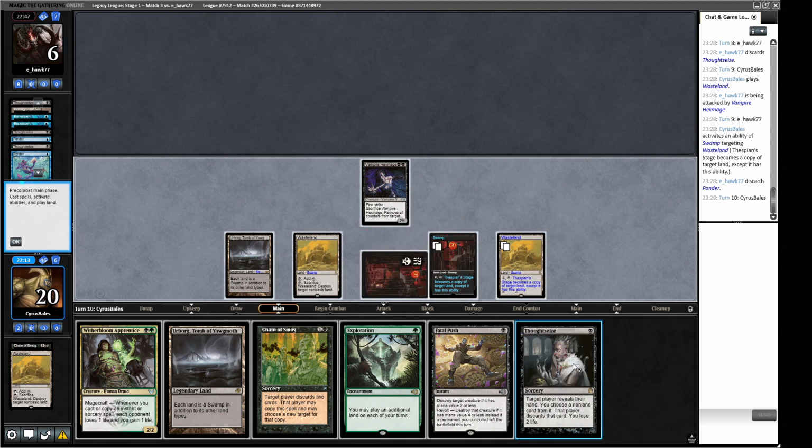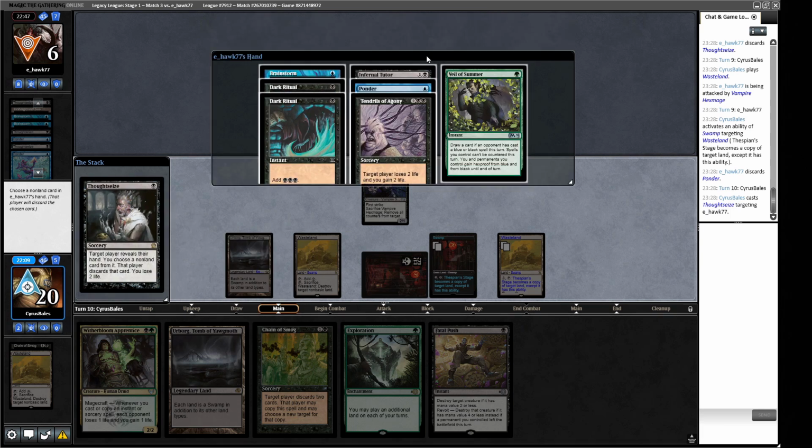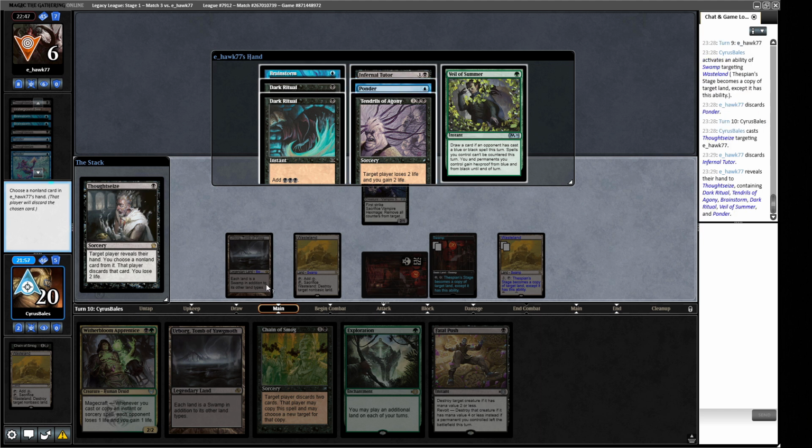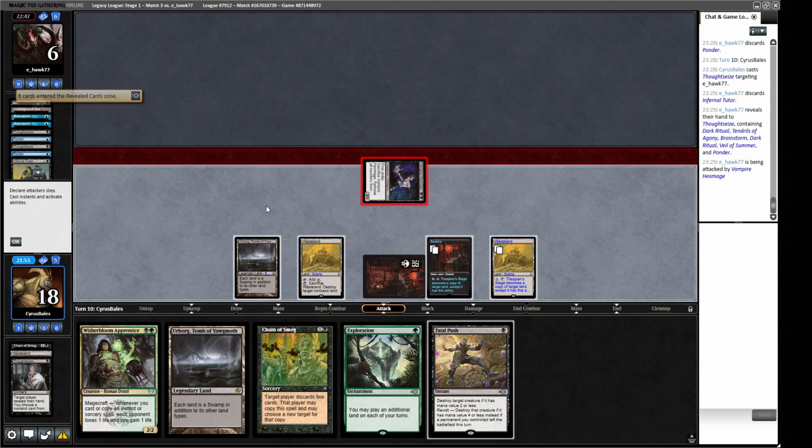If I cast this Thoughtseize, our opponent is possibly going to scoop to this. Oh no, they're just going to show us. Okay, so now we know what our opponent's playing. Dark Ritual. Infernal Tutor. We can let them do a little Tendrils of Agony, so I think we just take the Tutor here. Alright, that makes more sense why our opponent kept that hand.